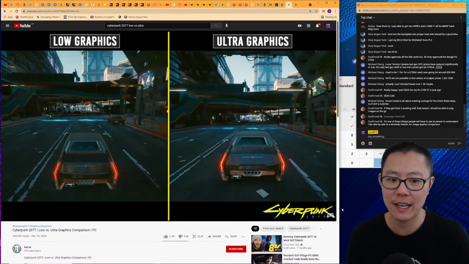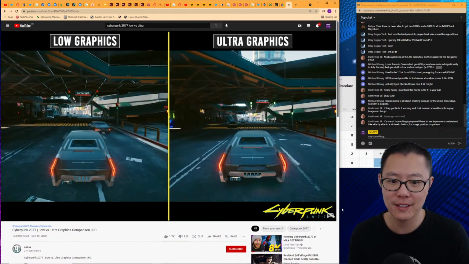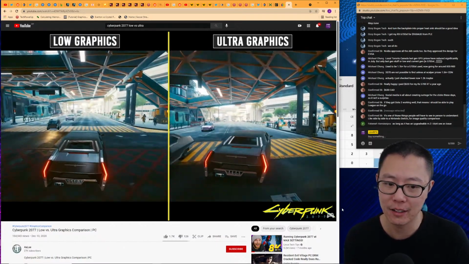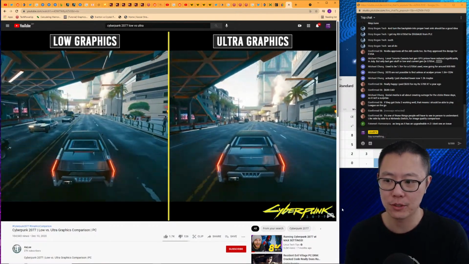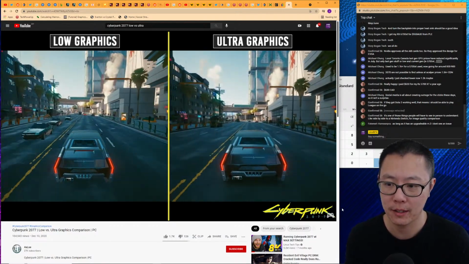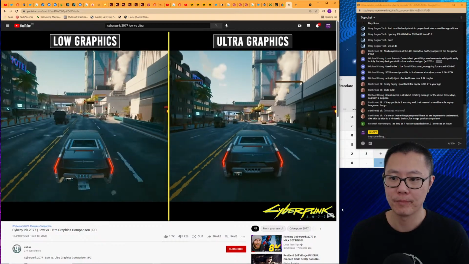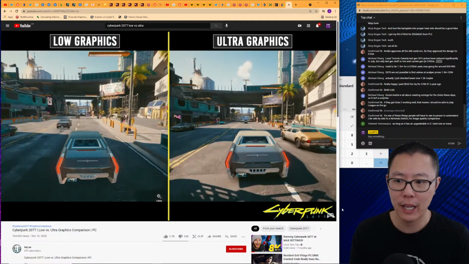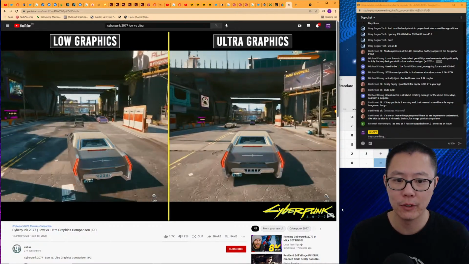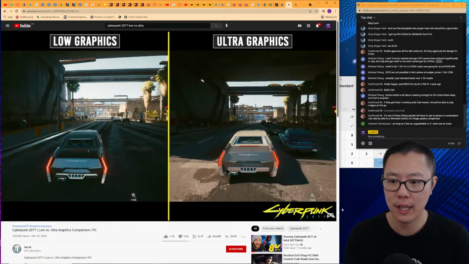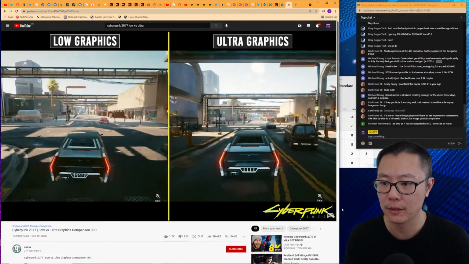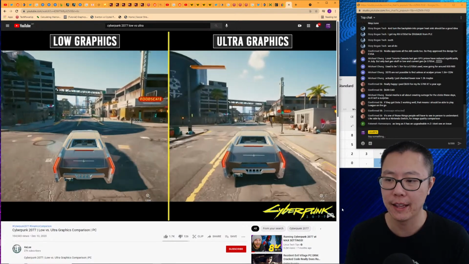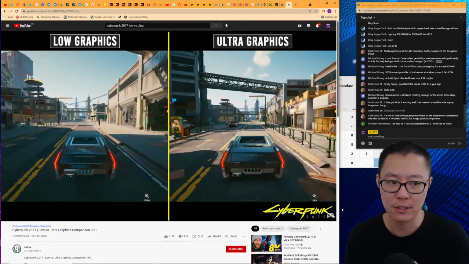I don't think he's done anything weird here because I've tested this on my system and you can see a difference in, I guess, higher resolutions. That ultra looks a little bit better, but it's not that much better. And they do a lot here in low. And look, even in low, look how many other cars you get on low versus ultra. You get a couple more cars on low as well. And yeah, it's rather surprising.